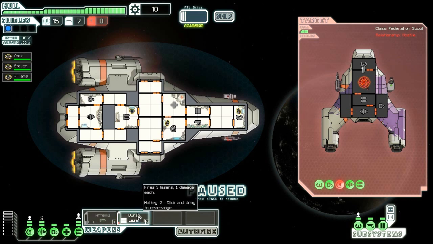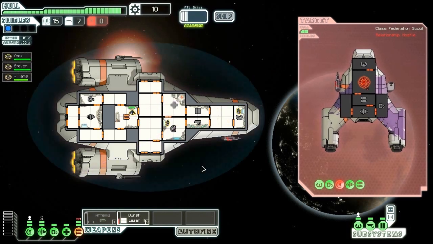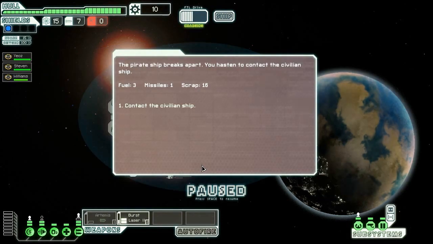We'll continue using our burst lasers since it doesn't have any ammo. Fire full phasers, Mr. Williams. Okay, he's got the phasers cranking up. He's firing. Oh man, that just tore them apart. Oh, we got 3 fuel out of that. 1 missile, so we got a refund on that. And we got 16 scrap, which, as I understand, is our currency and also what we use to upgrade our various systems. I'll show you a little bit about that in a second.